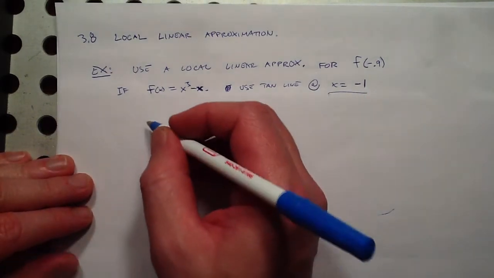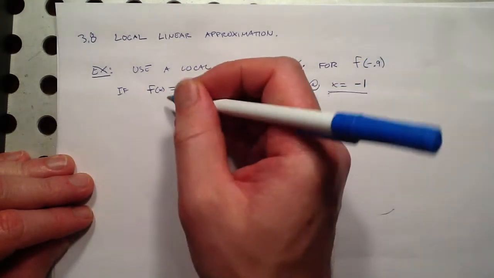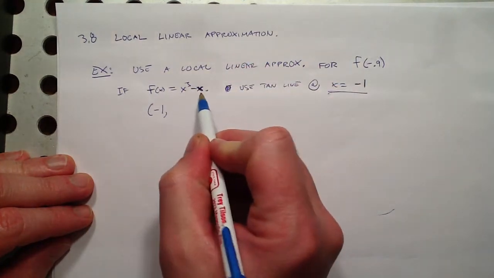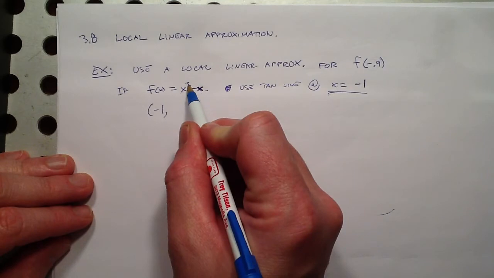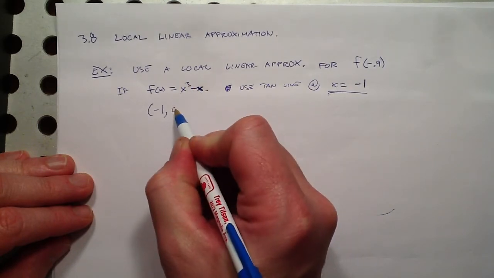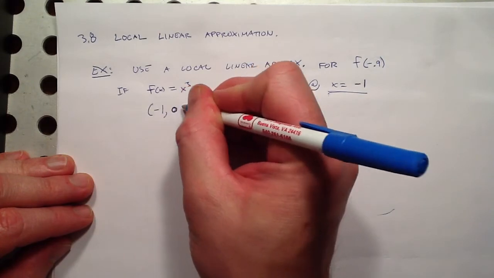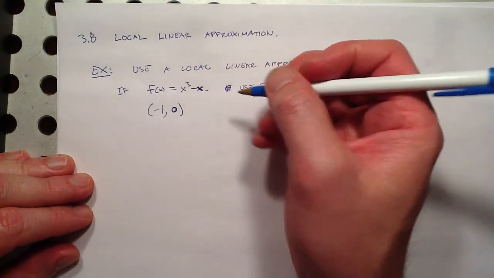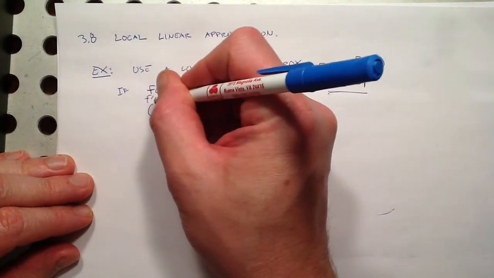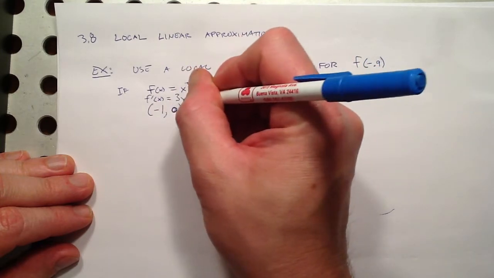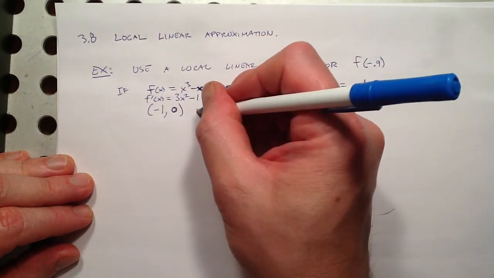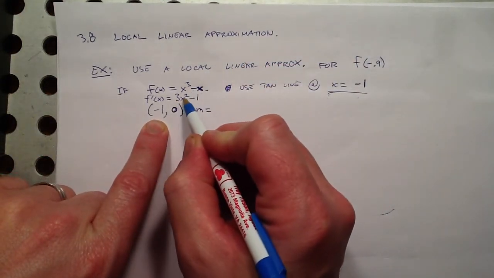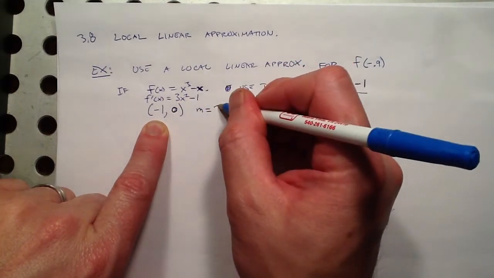All right, so let's see. To find the equation for a tangent line, I need a point, which will be the point -1, comma, plugging in here, -1 cubed is -1 minus -1 is 0. And you might remember that actually was 0 on the function we just looked at on the calculator. So there's my point, and then, I forgot to find the derivative. So the derivative of this is 3x squared minus 1. So that means my slope, when I plug negative 1 into this, 3 times negative 1 squared is 3, so 3 minus 1 is 2.